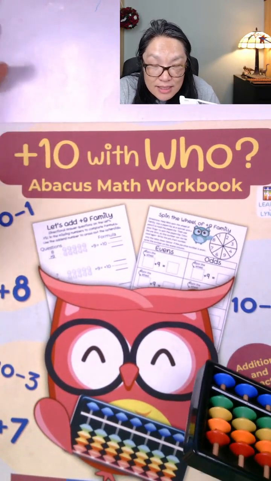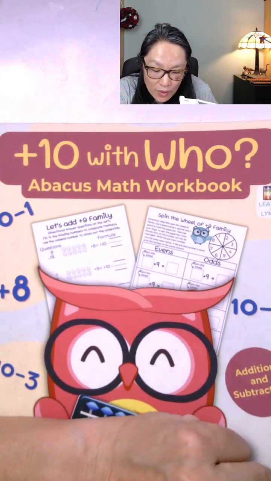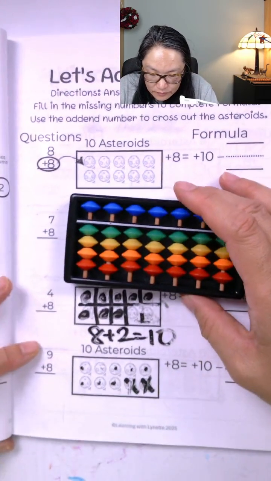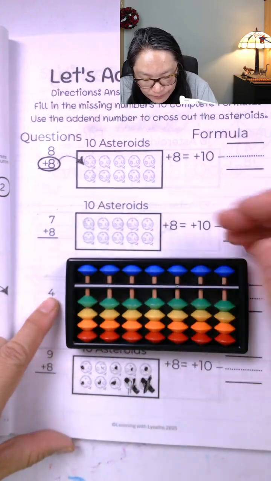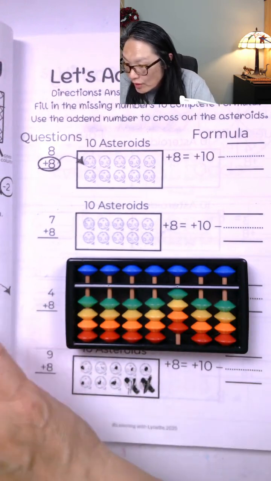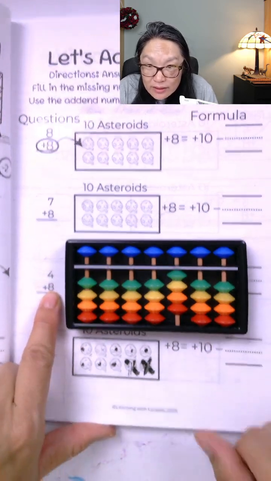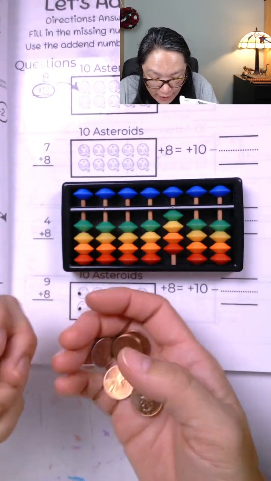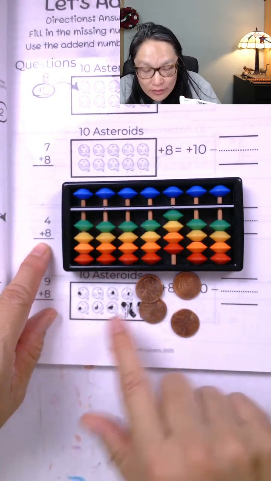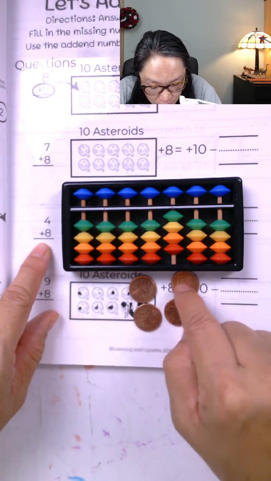Why? Because this is the other pillar. The other pillar is what? We want to add the 8. Let's do 8. The question is what? I want to add the 4. There's my 4. 1, 2, 3, 4. Oh, you know what? I still need my coins. So what's going to happen? I want to add the 8, but that's too much. I have 4. I need to add the 8, but I don't have any more beads to add the 8.